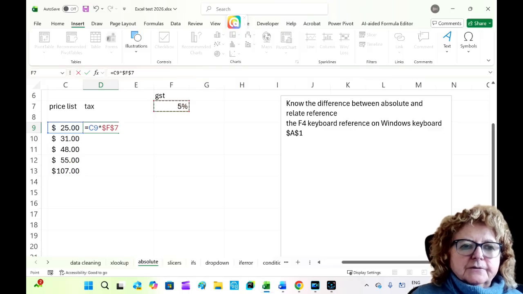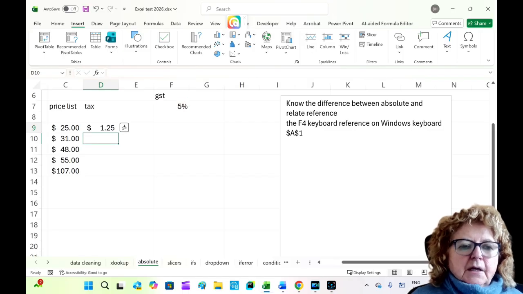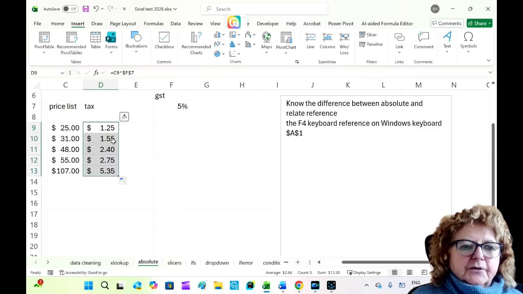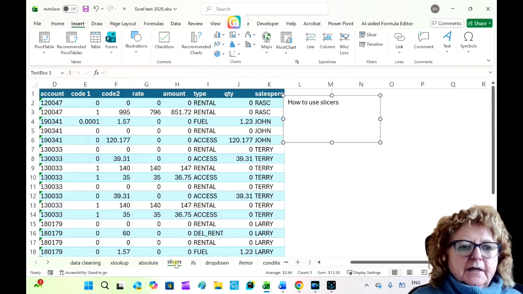Now let's press enter. And there we get the 125, and we double click down, and there you get your taxes figured out for the whole thing.